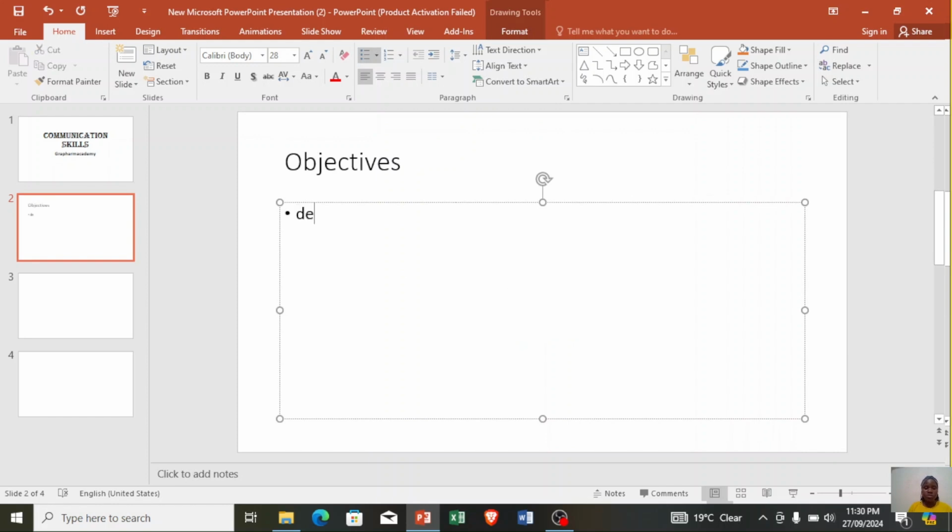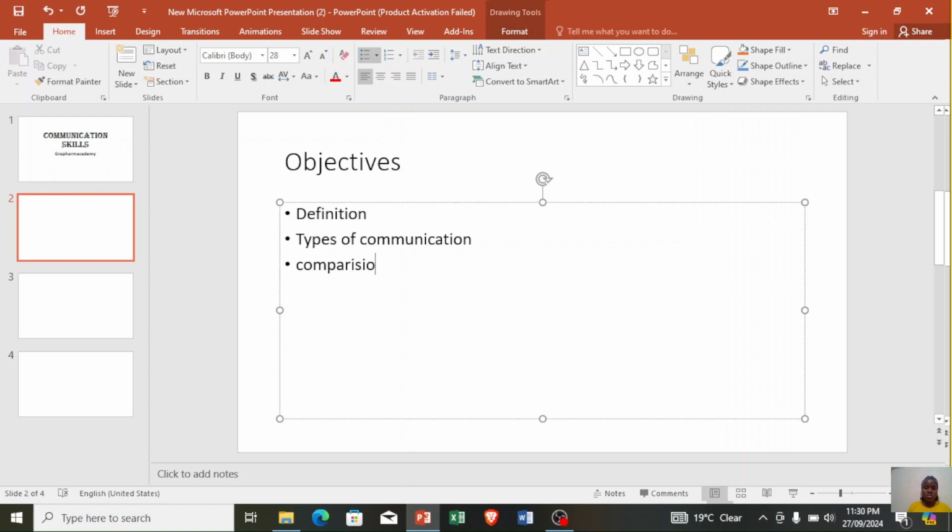We want the definition of communication skills, and then we want to look at the types of communication. And then we can look at maybe barriers, or maybe comparison.